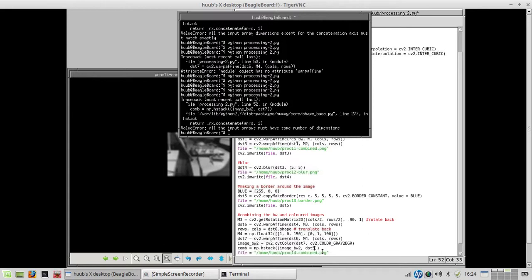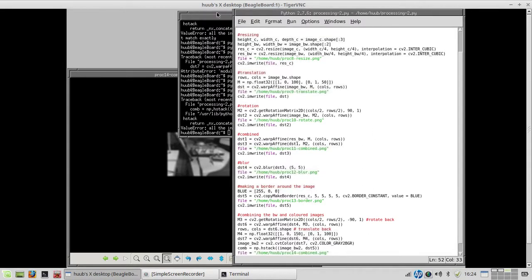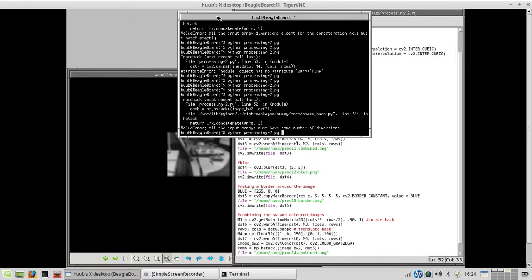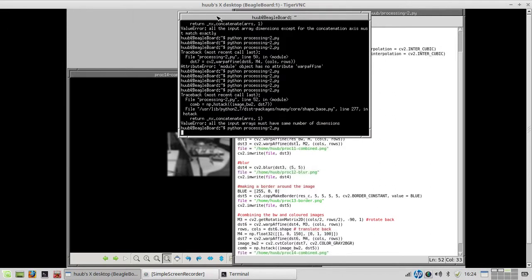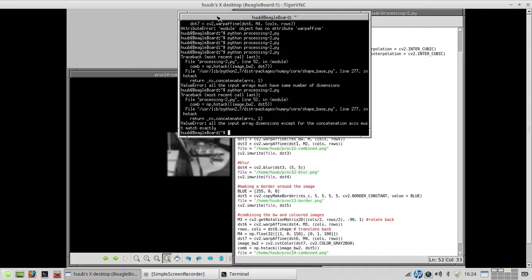Still needs to be 5. Yes. And again, array dimensions error. So I have to really find out what it is, and I think I saved that for some other time.